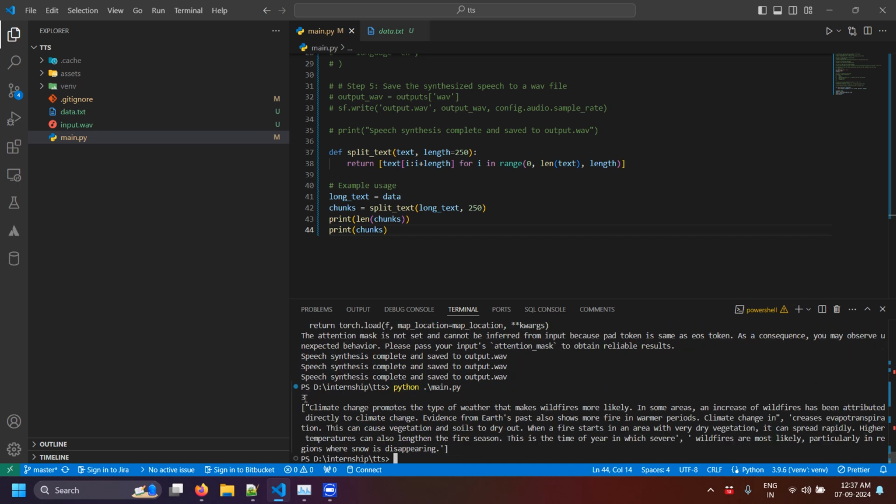So you will see there are a total of 3 elements. This is the first element, second element and third element, and you will see the same problem that I told you. Here "increases" was one word, so it has been broken down incorrectly. So this makes no sense.